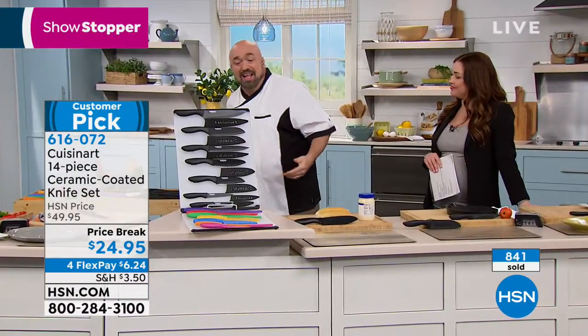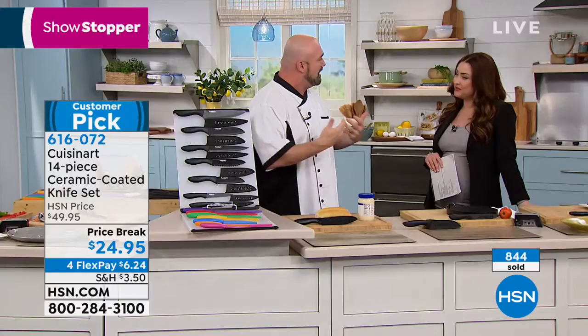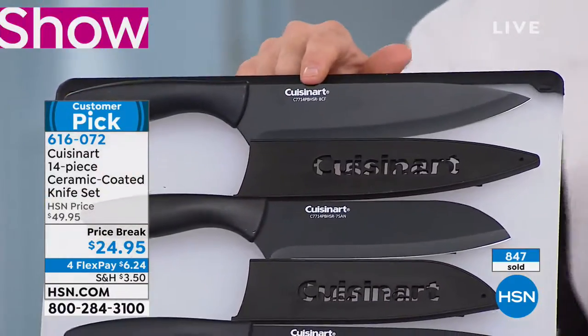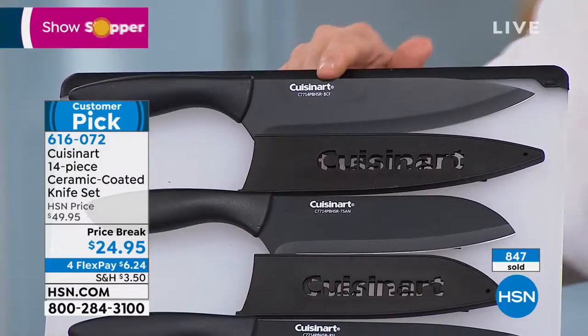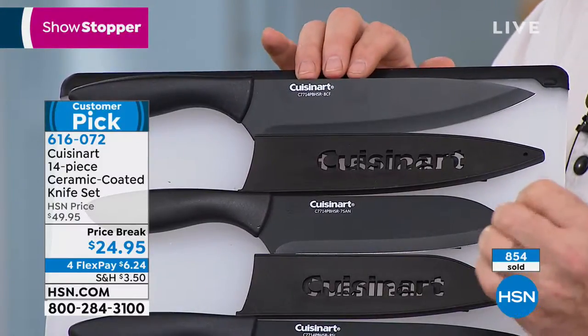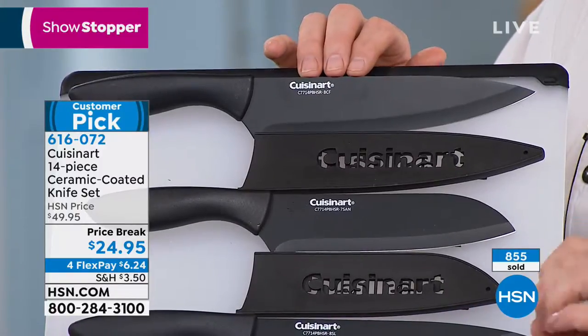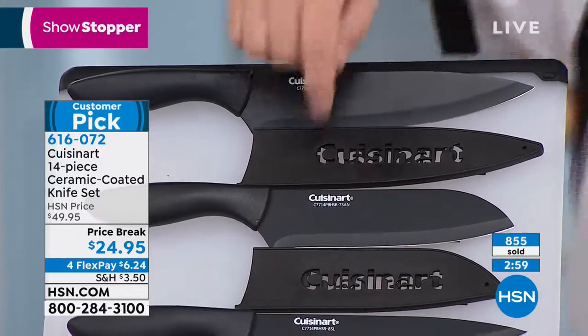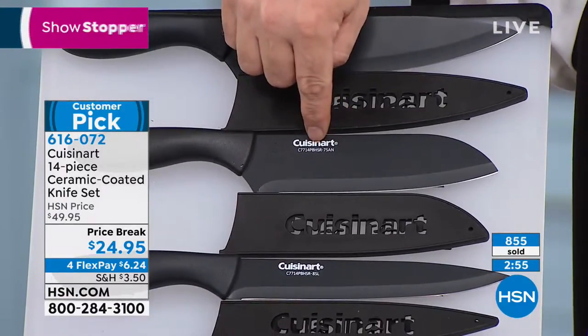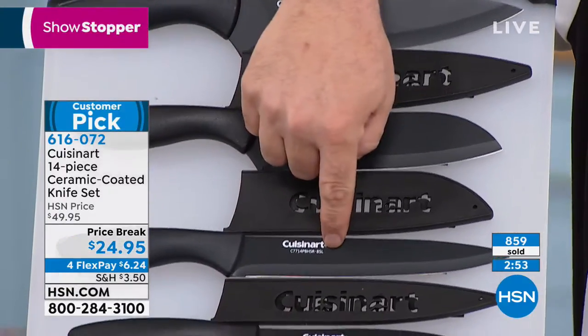And while I'm standing here, let me just go through the knives real quick, and the big uses that you're going to have for them. Now, this is your chef's knife. This is going to be your go-to a lot. This is the one that you're going to grab 80% of the time. This is what's going to turn the big foods into medium and small foods, so you can either keep cutting down or start cooking. This is going to be your Santoku knife if you need a little bit of extra weight and oomph behind what you're doing. Your slicing knife's going to be for all those proteins.